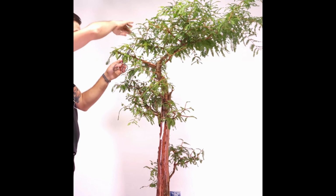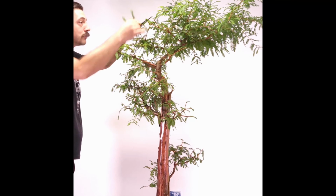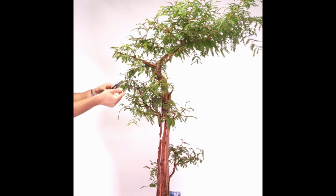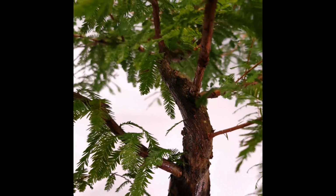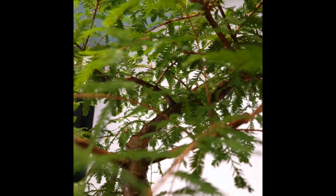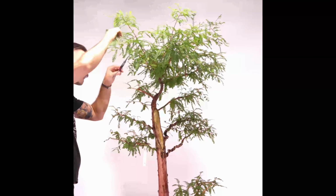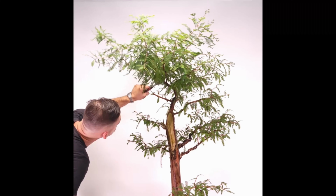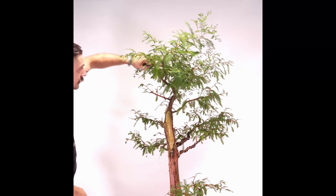I like that branch. I don't like that one. Or that one. Or that one. That's a really long leaf. When you got a long leaf like that, cut it in half. Simple as that. On a bald cypress, that is. You can do it on other species too, but it's easier to hide on this species. Too big. There we go.